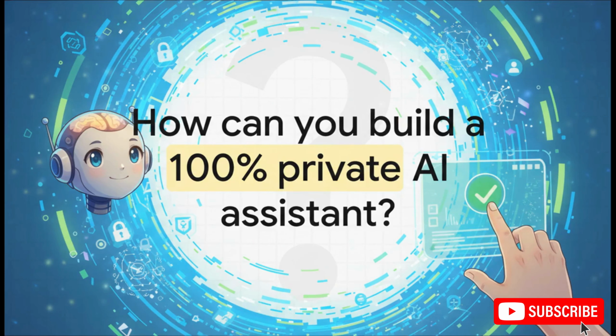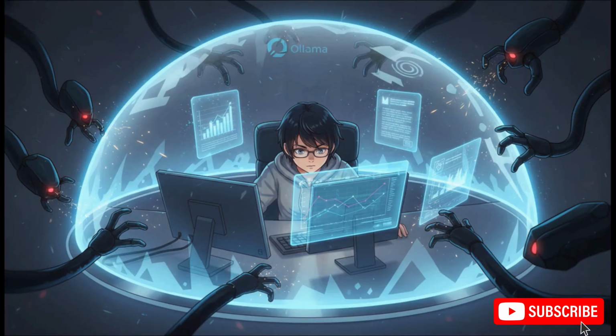First up, let's talk about privacy. How do you build an AI assistant that is truly 100% private, where you can be absolutely certain your information isn't being logged or used to train some other model? Well, imagine you need to analyze some really sensitive stuff. Personal financial records, confidential company strategy docs, maybe private legal contracts. If you use a cloud AI, you have to upload that data to a third-party server, creating a huge privacy risk right away. With Ollama, that entire risk just vanishes. Because the LLM is running on your own machine, your data never leaves your computer. You can analyze your most secret information with total peace of mind.